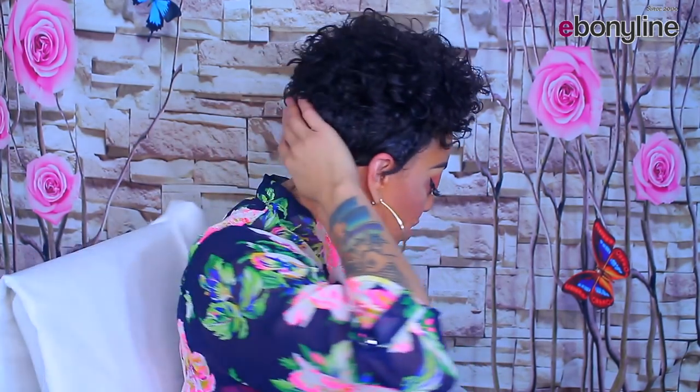Now, I'm not so crazy about the tapered edges, especially this part. It seems like whenever you get a short wig, the tapered sides, like the sideburns, are always so much hair. So you would definitely have to push them behind your hair depending on how you want it to lay and how wide you want it on the sides. But for me, I don't like it super wide because it just kind of takes away. Ilon is cute.